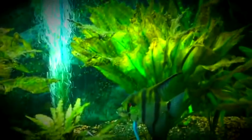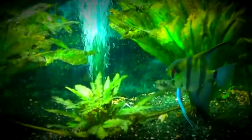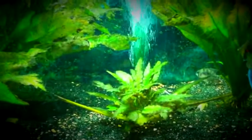I'll have to do an update later on, let you know how this plant is turning out, but it is definitely not looking good right now. It's a green wendtii or red wendtii, one of the two. And that's the big mother Amazon sword reaching almost to the surface. Huge plant. This has produced other plants that I've propagated and replanted. So it definitely lives up to its name, being a mother Amazon sword.